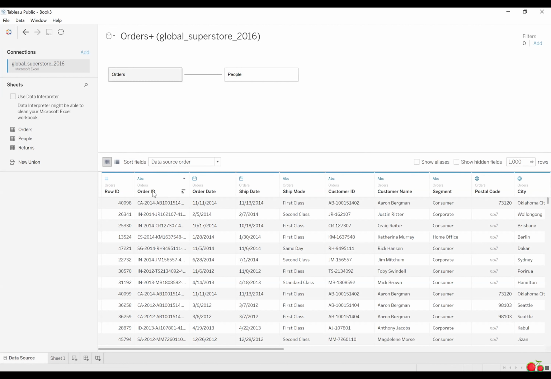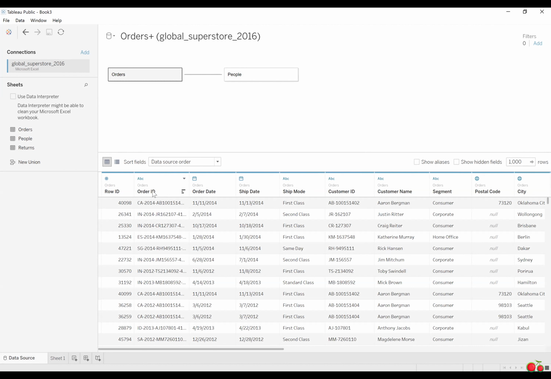First, let's create a quick hierarchy, because we're going to be using that. For the hierarchy, we can use our geographic data. So we can take country and drag it onto city. This will pop up, and you can name it whatever you like. I'm going to name mine geography. Click OK.